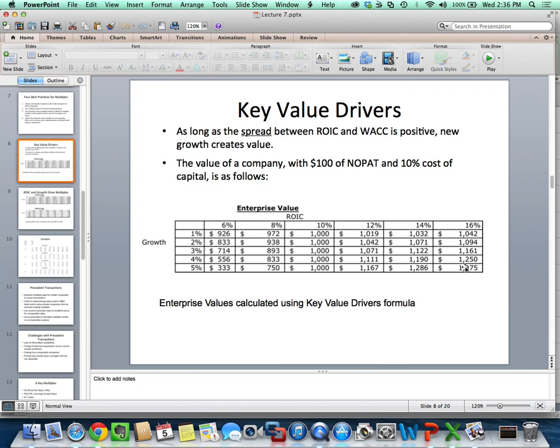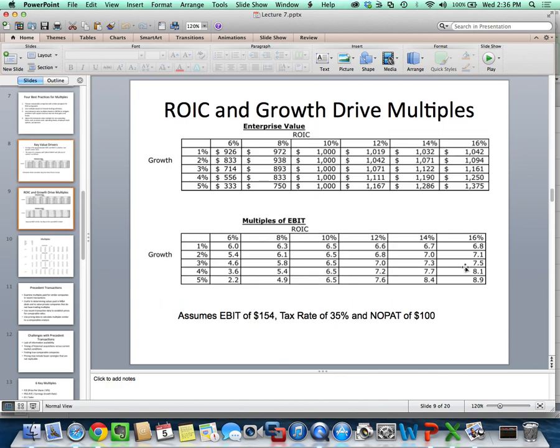All right? So here's how multiples work. We calculate the cash value of the firm. This is the market price of the firm. On the next slide, this is the same table across the top. $100 of after-tax operating profit at a 35% tax rate works out to $154 of pre-tax profit: 100 divided by 1 minus the tax rate. So basically, this is an enterprise value to EBIT multiple. We take this value, divide by 154, that's the multiple. So the company with the zero spread, in this case, at this cost of capital, would basically be worth 6.5 times next year's EBITDA.